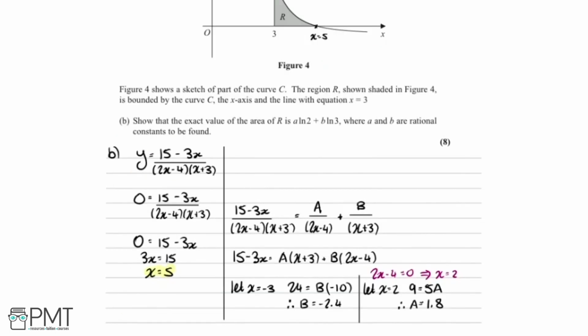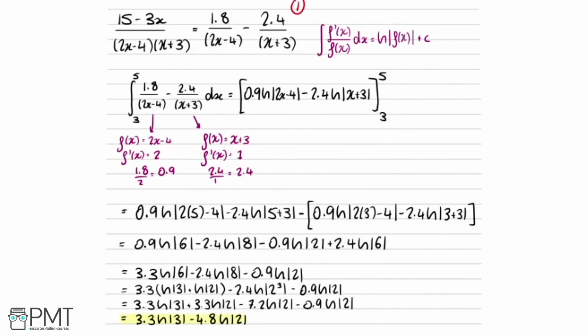So looking through to see where we get the 8 marks for this question. We get 2 marks here for working through the partial fractions. So work out that we need to do partial fractions and setting up like this and trying to find values for A and B. We get another mark for partial fractions here, so for working out the correct values for A and B and writing out in this form. Then we essentially get 4 marks for the rest of our working here. So integrating successfully and subbing in x equals 5 and x equals 3 and using our log laws to get down to the correct form. And then we get our 8th and final mark for this line here, so correctly identifying there will be 3.3 as the coefficient of ln of 3 and minus 4.8 of the coefficient of ln of 2.